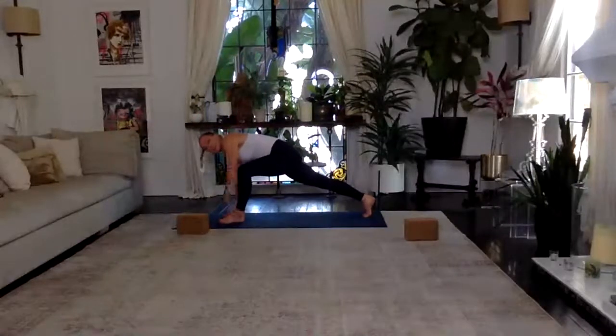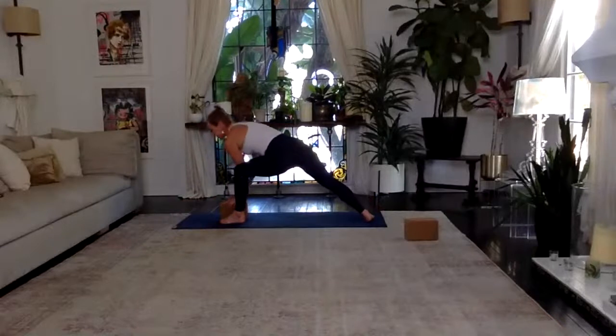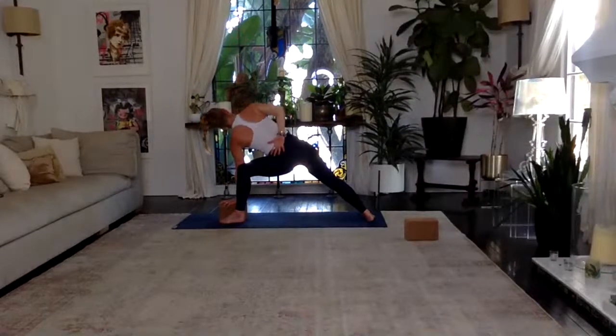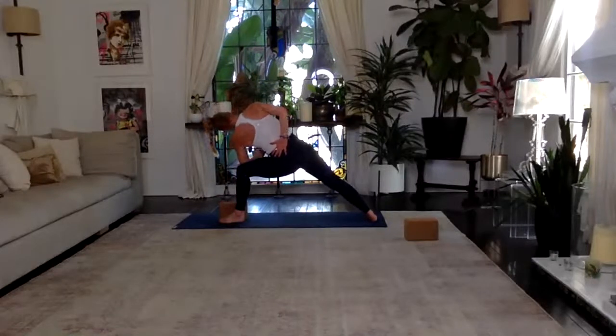Hand on the inside, grab your block. Extended side angle pose. Good, right arm up. Some of you are going to take the arm up and over. Some of you are going to take a half bind, whatever feels good and available in your body. Inhale here. Now pick up the back heel, press it back. Press the crown of the head and then draw the ribs in.